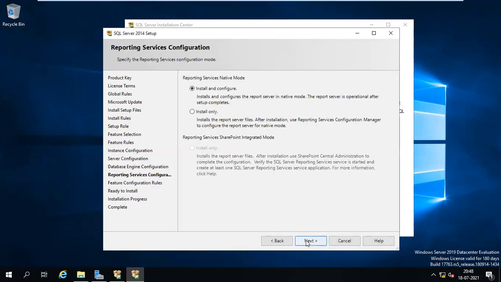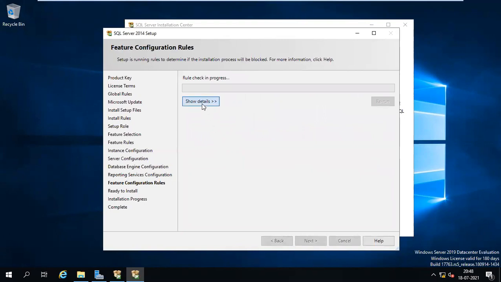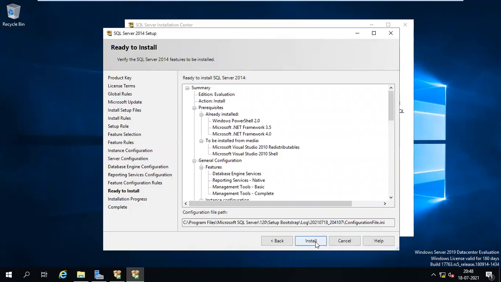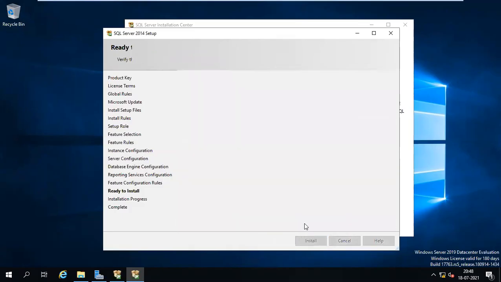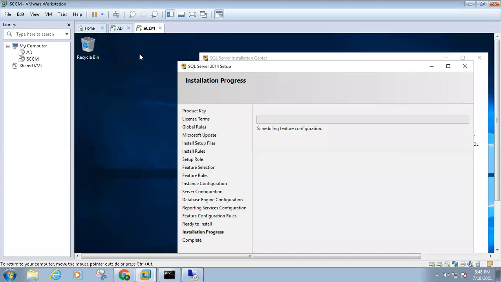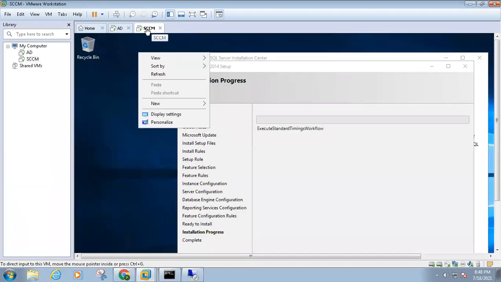Install and configure, next. Finally, it will run the checks. Everything is done, then it will ask you to start the install. Click on install. That's it. So the SQL installation will be done. It will take 15 to 20 minutes, depending upon your RAM speed. If it's on an SSD, it will complete within 20 minutes. If it's not an SSD, it will take 45 minutes or more, depending upon the CPU and RAM. We even have students who installed with 2 GB or 1 GB RAM, meaning instead of 4 GB they gave 2 GB. It takes about 6 to 8 hours for installation.